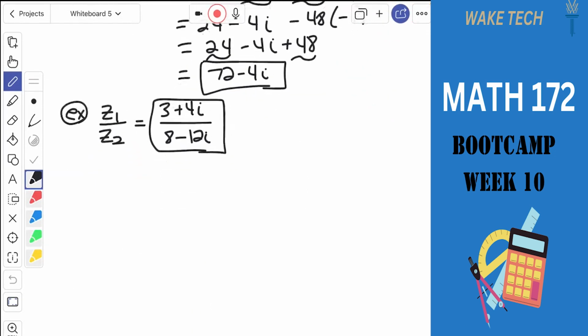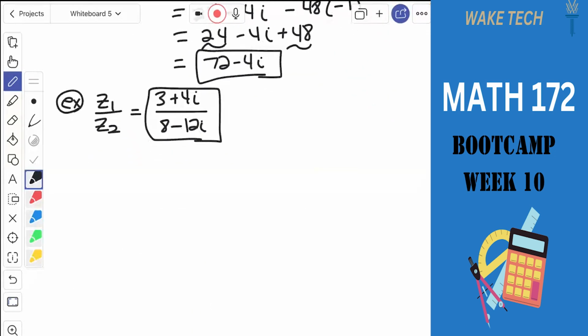So, your task for the week, kind of your goal, is to ultimately be able to multiply and divide complex numbers in polar form. So that conversation will have to happen specifically in 172 class, but what we can talk about is converting back and forth between rectangular form and polar form of a complex number. That's also one of your tasks for the week.